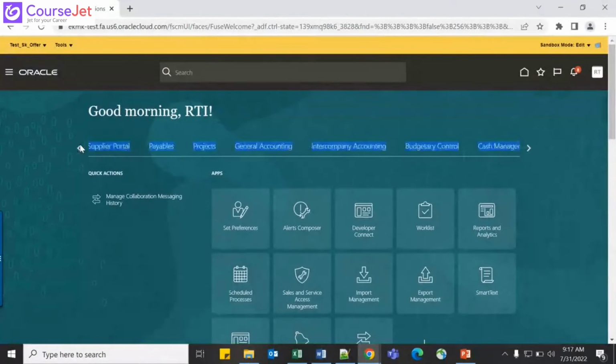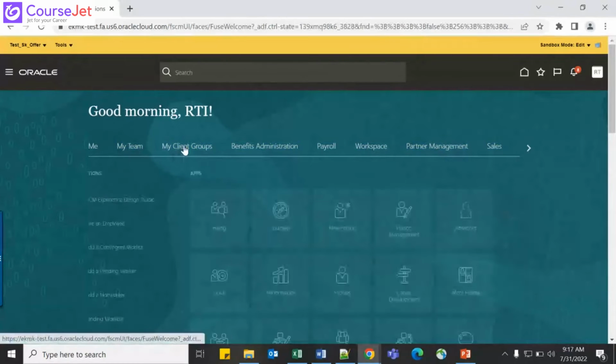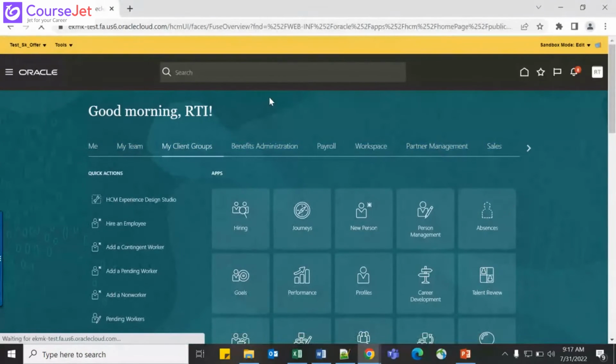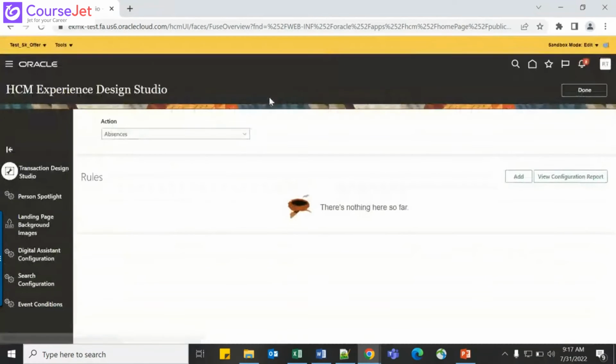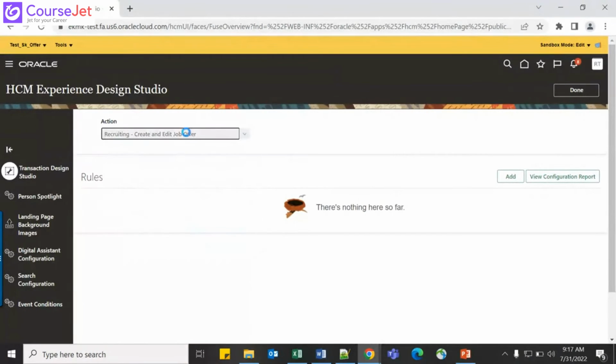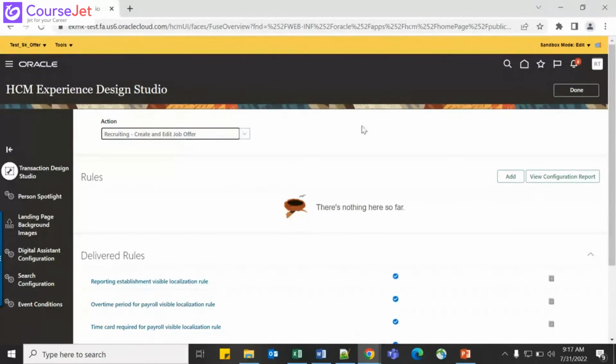Same as before, go to My Client Groups, HCM Experience Design Studio, Recruiting, create an edit job offer, create a rule.